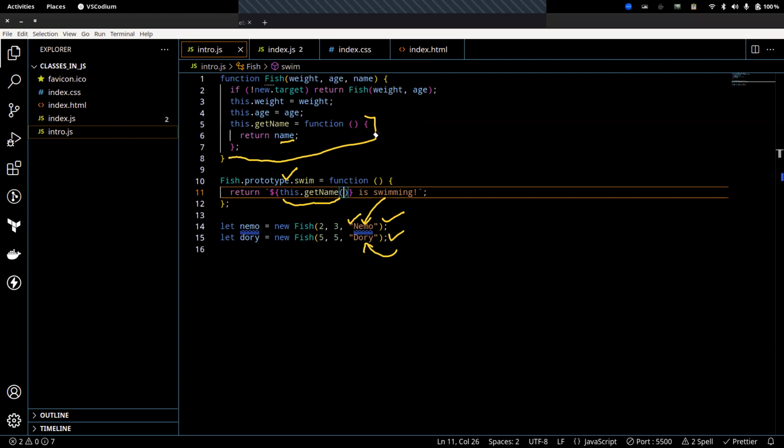But since this function was defined with this particular value name in its execution context, this function will always have access to name, but no one else will.